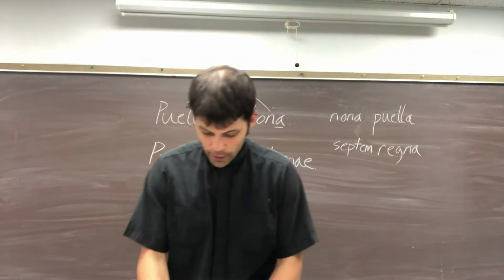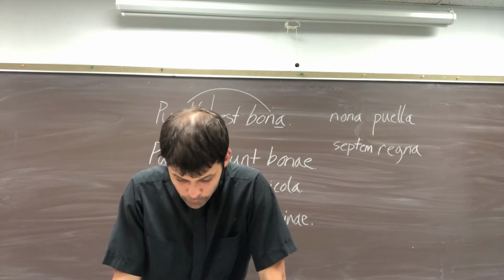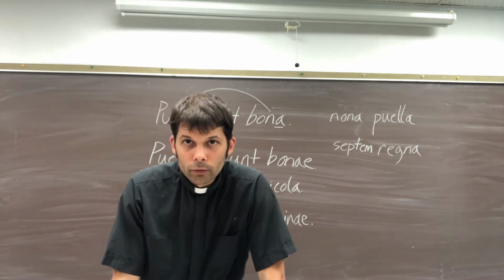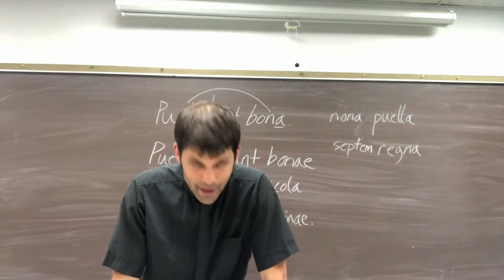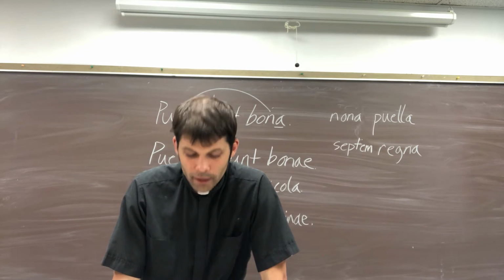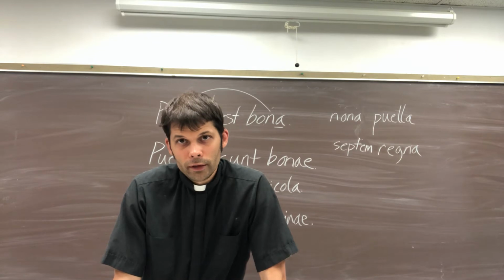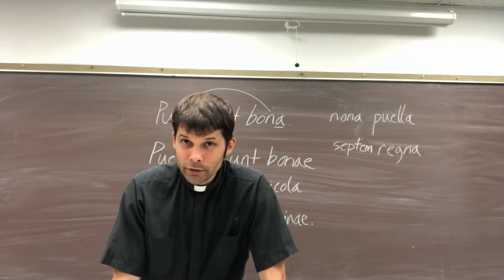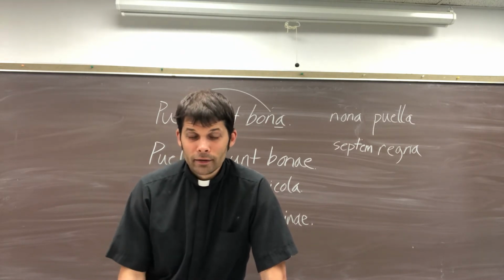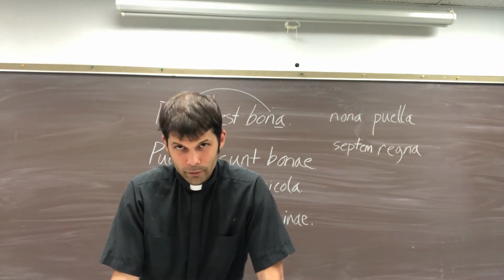Your oral drill has some examples right there you may want to look at. We can do some more. If we go down to number 3, I'm just picking some at random here. You have novem agni. Novem, which one is that? It's 9. We see it right there in the cardinal numbers. You're not going to decline it. Novem means 9. Agni comes from agnus: us, i, orum, os, is. That i ending could be a genitive singular, but the instructions say nominative case only, so the nominative has to be plural. So number 3 is going to be 9 lambs, all right?